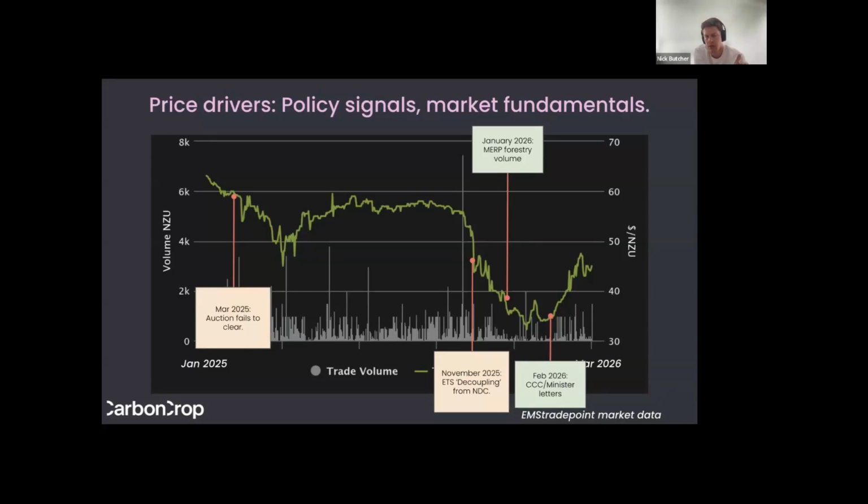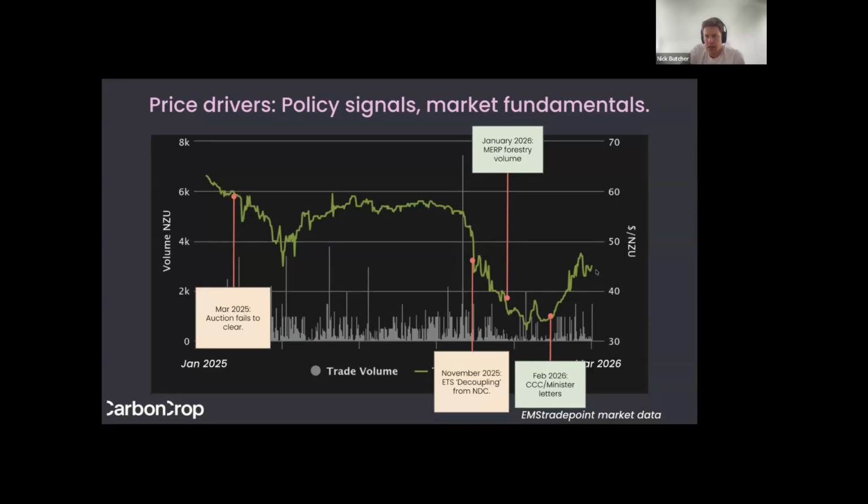In a nutshell, it was especially the minister signalling ongoing commitment to the ETS and including an openness to, or requesting exploration of, options, including further limitations of auction supply into the ETS to support pricing and help the ETS be an effective emissions mitigation tool. In a nutshell, at very low prices, the ETS doesn't do a lot to support decarbonisation because it's cheaper just to emit, and it's not that commercially compelling to a forest. We need higher prices for it to be effective as an emissions reduction thing.